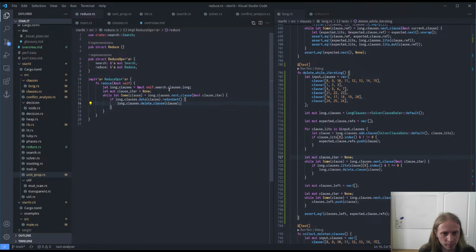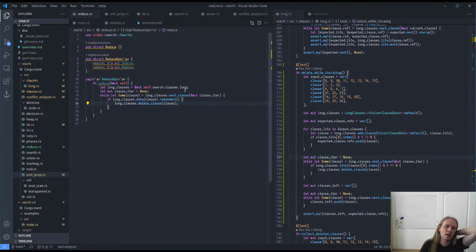Yeah. This isn't quite something that's correct yet, though, because what can happen is that we are deleting a clause that is currently asserting. So the way that we are going to schedule reduction is that it can happen basically at any point during the search. So it's not something that is done just after a restart. In that case, this would most likely be okay.